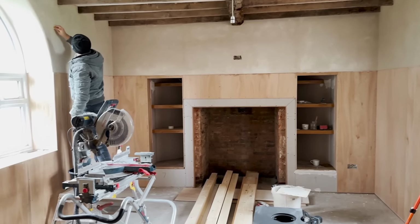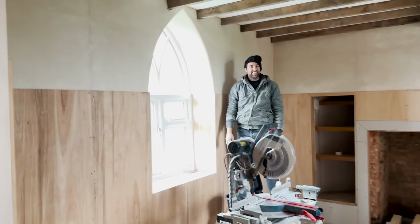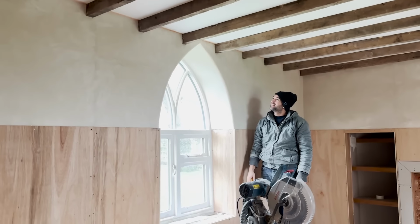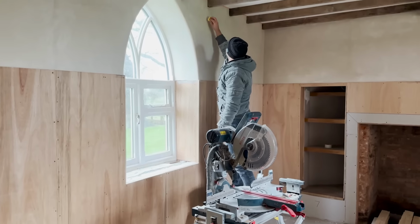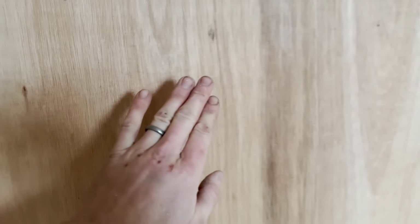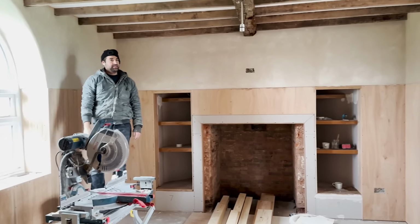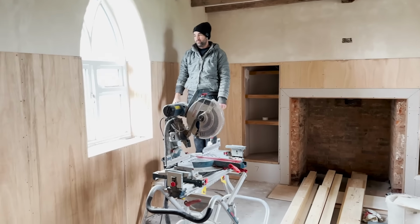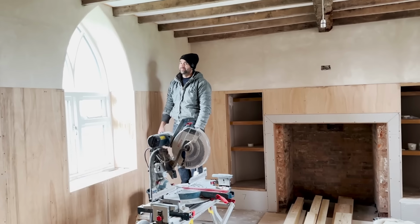We've been working away in this room, trying to get it to a point where we can start adding the good bits to it. Borja has been plastering the walls with his lime plaster, buffing it up. Look at the curve on the edges, which is really nice. We've added plywood to the walls because we're going to be doing paneling. Now, the plywood is for the purpose of having a nice grain on it rather than it just being a plastered wall. And then these fixings will be hidden behind the paneling that we're doing here. So when Borja has done his plastering, we'll get onto paneling, proper paneling. We've first got these timbers to put in all across the wall, and then we've got the detail that will go within it, which we actually still haven't sourced.